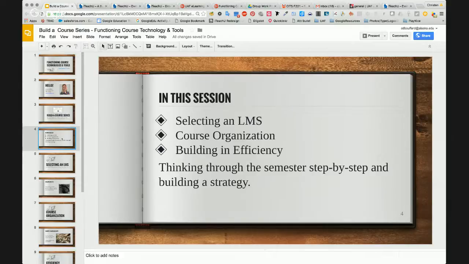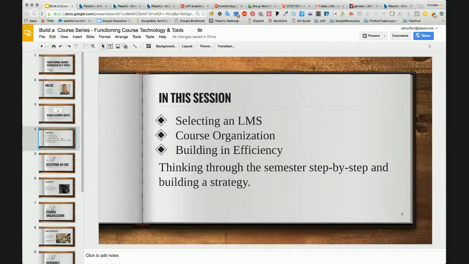This session is going to revolve around learning to work with the learning management system that you've chosen. It's going to talk a little bit more about course organization. And then finally, and what I'd like to spend the most time on, is building efficiency into your course.